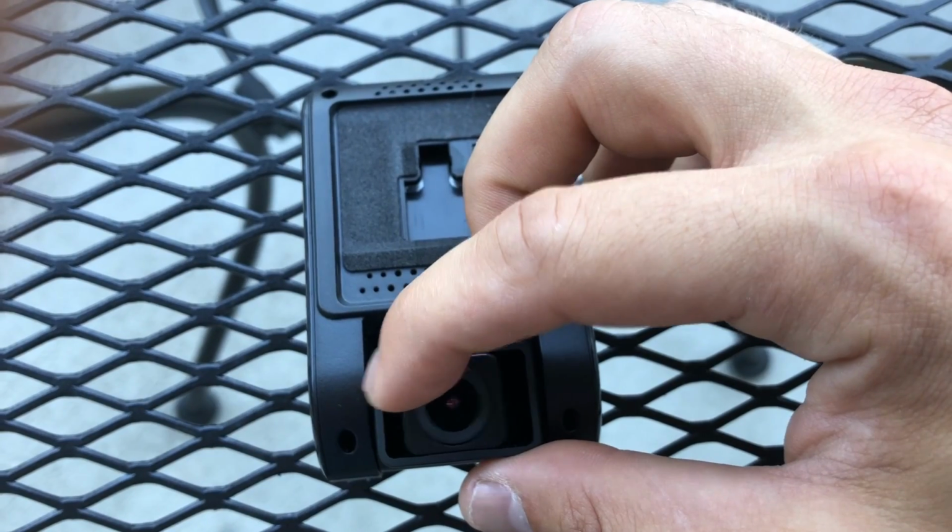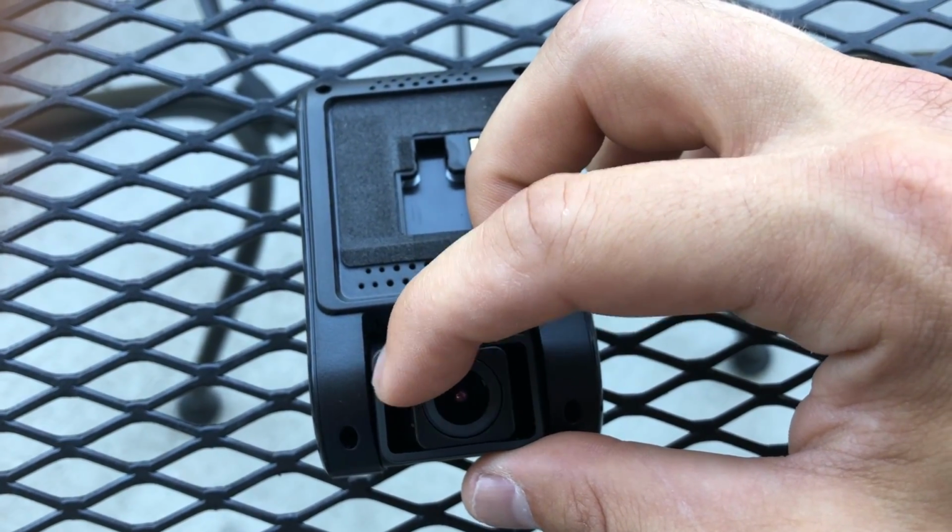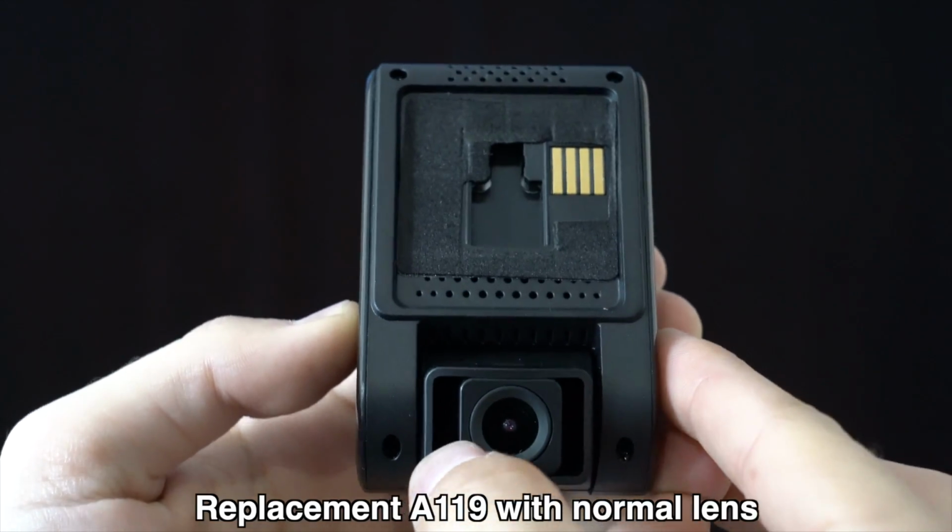Out of the three, I personally prefer the A119 Pro. Same idea as the A119, just a different lens and sensor. I know you mentioned it's 140 degrees instead of 160. The reason that I prefer it is my particular one, apparently this isn't common, the lens got a little wobbly, and I don't really see that much of a benefit of having the lens go side to side like this, because usually you're mounting it in the center of the car. It's cool, but I kind of see it as one extra thing to break.